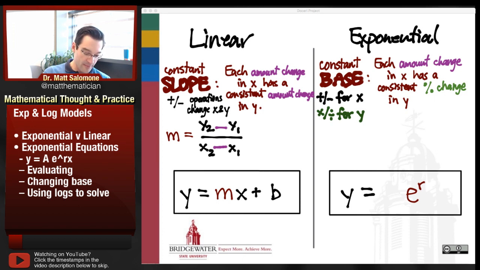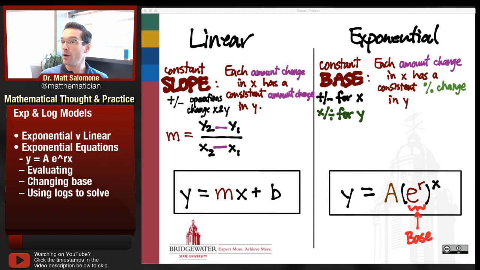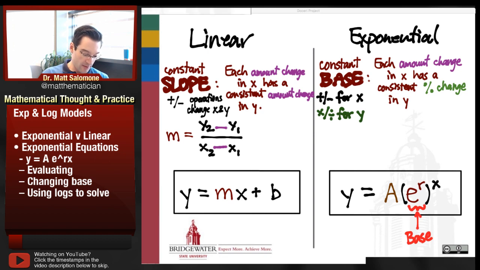And then in the front of it, I'm going to put a number here, call it a, and then I'm going to put my variable x kind of here. So every exponential equation can be written in a way that looks like this: a times e to the r raised to the power x, where the role of this e to the r is the base. This is the thing that I multiply my quantity by every time x increases by 1. So just to get that verbal description down here on the page.